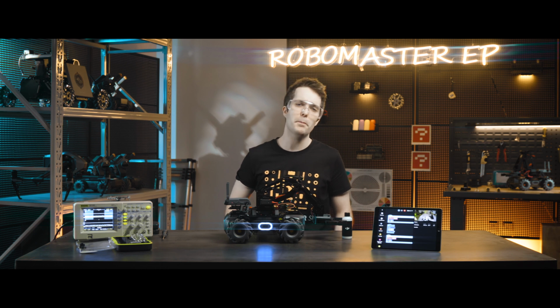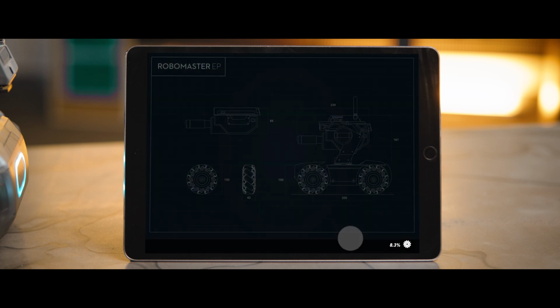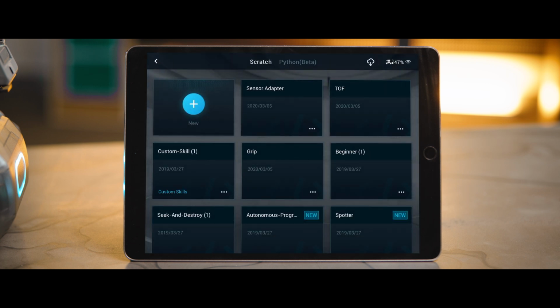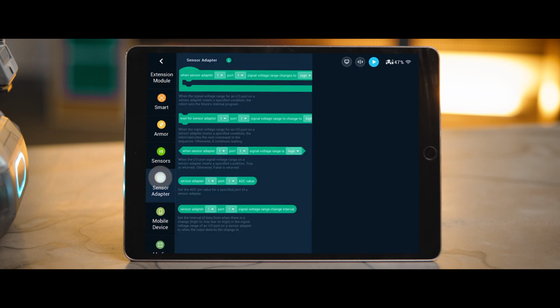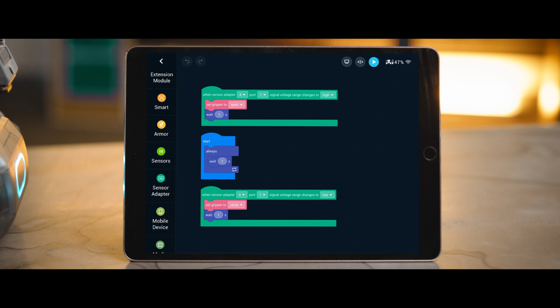You can use a third-party platform to send sensor data. You can also go to Lab and DIY Programming in the app and use the blocks under Sensor Adapter to read the pin's value for programming. For more details, please refer to the programming guide.